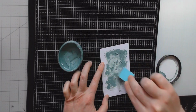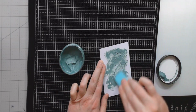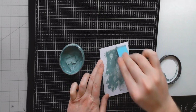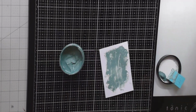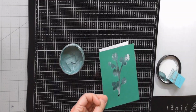And obviously the other option here is you can just go in with your fingers too. I'm just wanting to make sure we have some pretty good coverage, and then this should dry pretty quickly while we're working on the other stuff. Setting this down for a second. Grab our other piece and see how this would look. I think that will look perfectly serviceable.